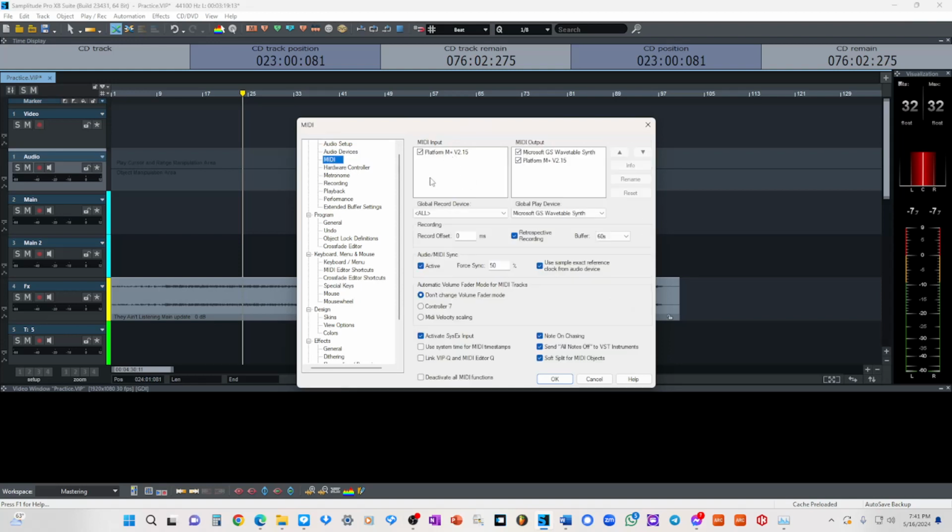For me, I have the platform. You know, I bought this piano, but I never learned how to play the piano, so I didn't really get to use it. Let me turn it on, just so we can have that on right now. Wow, that is. Then you have some settings here that I don't play with.